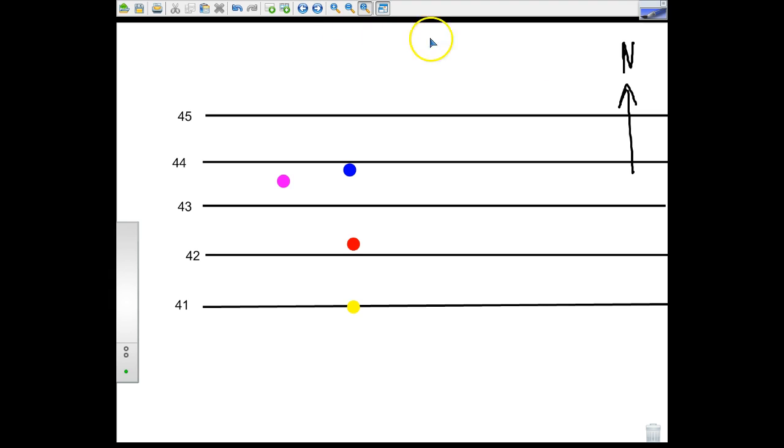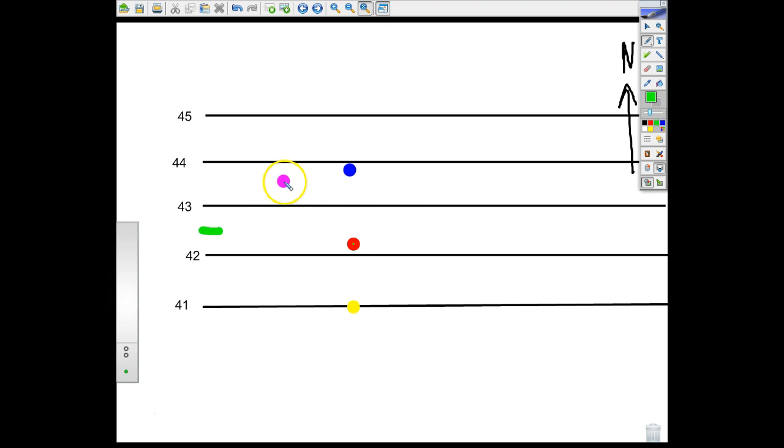So if this is 42 degrees and this is 43 degrees, roughly in the middle would be about 42 degrees 30 minutes. I know that's less than that, and I can see the center of that dot. It's kind of a big center, huh? The center of that dot, I can estimate, is about 42 degrees 7 minutes, 42 degrees 10 minutes, somewhere around there.